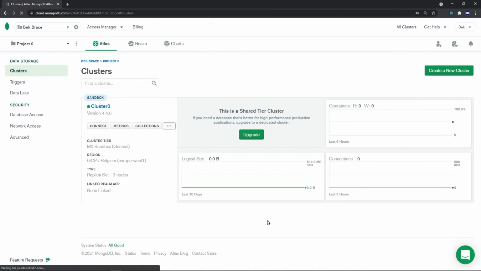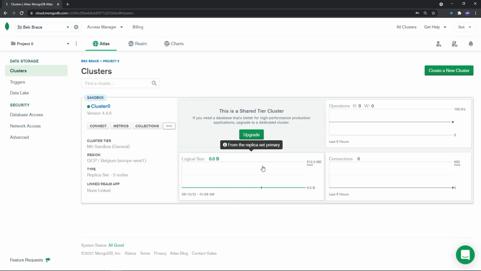All right, so once you log in, you will not find this in clusters. You will find a green button in the middle telling you to create a new cluster. Okay, so this is cluster 0. This is here how to connect your collections. And we said that collections is the equivalent of tables in SQL world. You can also have another cluster, but I'm not going to do it because you're allowed only one cluster.